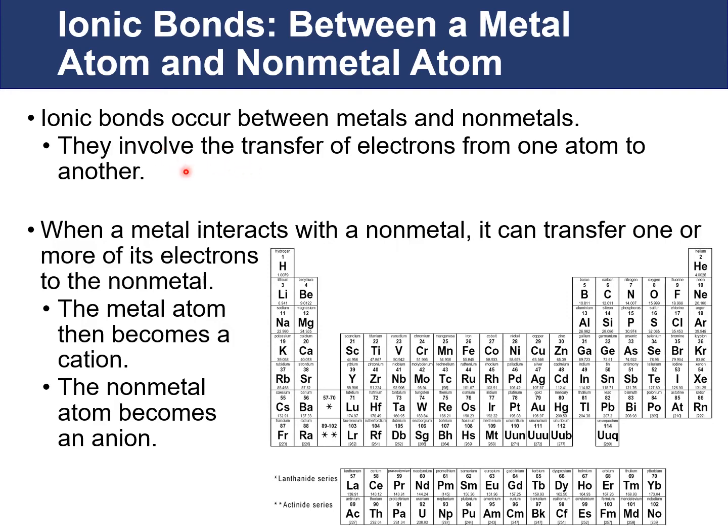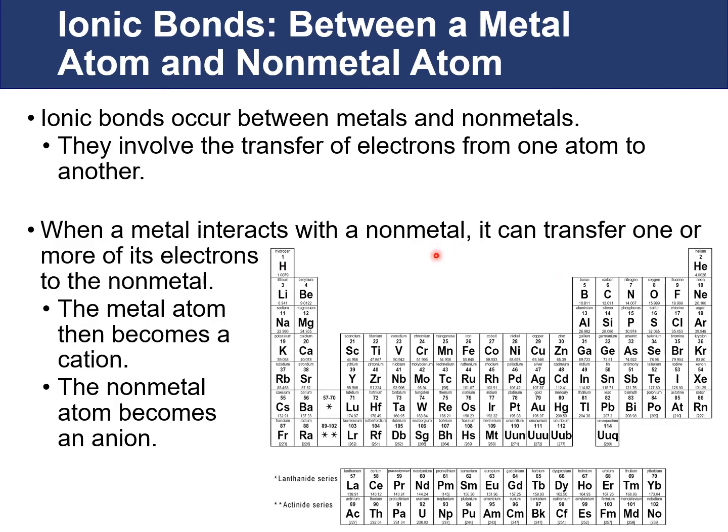A quick way of determining whether something is going to be an ionic or covalent bond is looking at where the two atoms that make up a bond are located. If one atom is a metal and the other is a nonmetal, so if one atom is located here, excluding hydrogen, so lithium down in this section here, so in the metals, and the other atom is a hydrogen or something over here, so that would be considered the nonmetals.